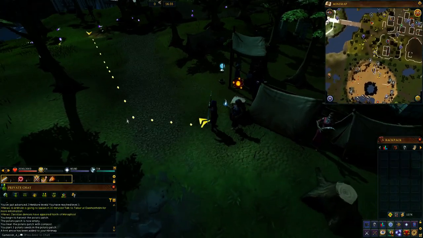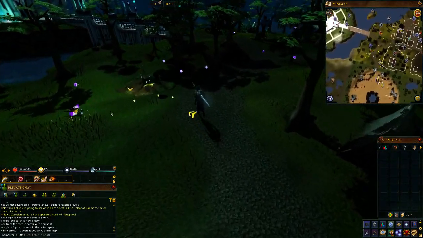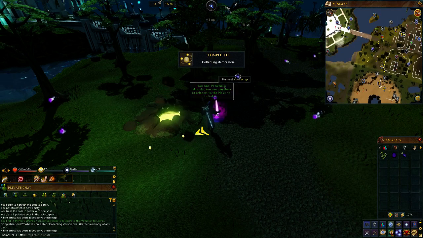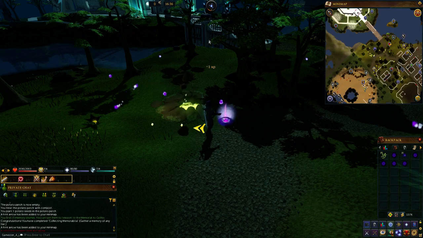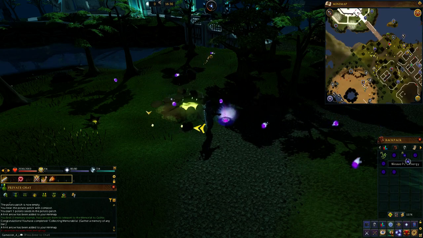Okay, right. So look, it's given us a little pointer. And here's the wisps down there. We just highlight over one and left click. Oh, there we go. Completed. Collecting memorabilia. So I clicked on one then, without even realising it. And now it's automatically gathering essence from this spring. And you see I'm getting experience as it gathers. And also, I'm getting two items. I'm getting pale energy, and I'm getting pale memories.